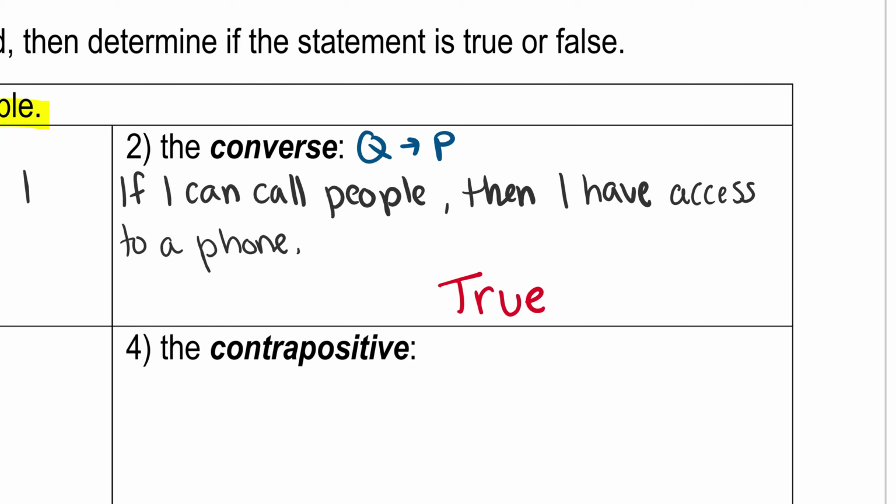Inverse. So inverse, I'm going to take the if-then and negate both statements.